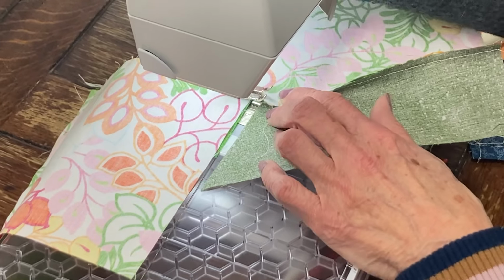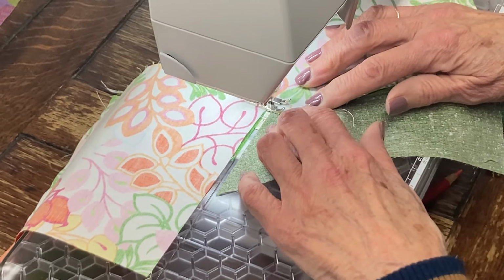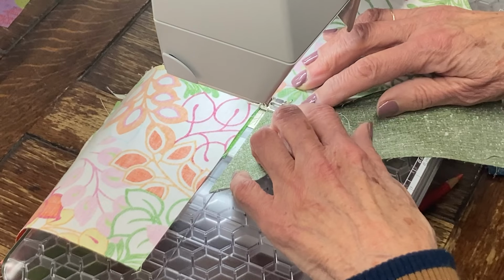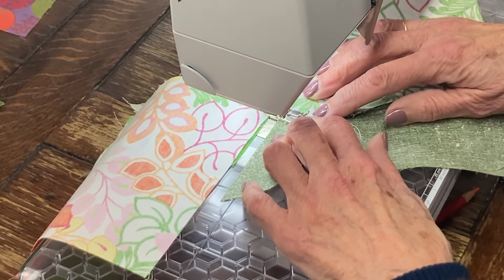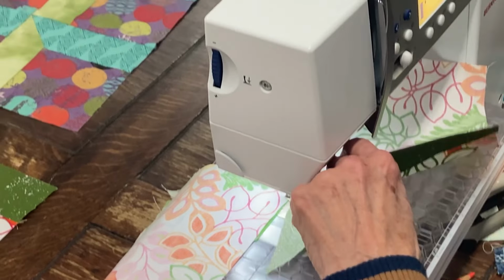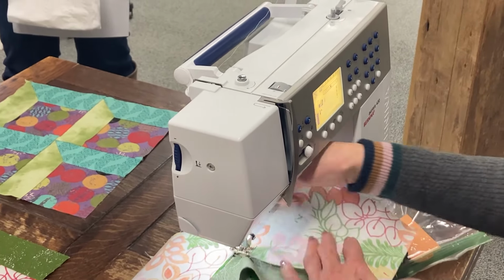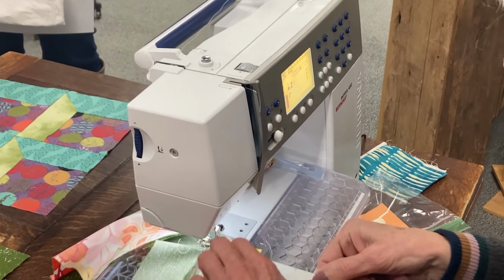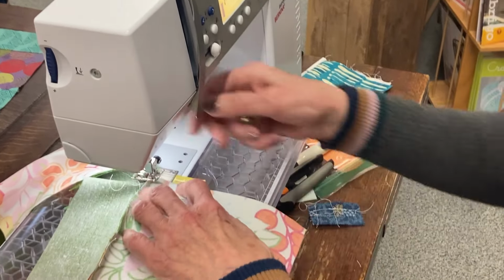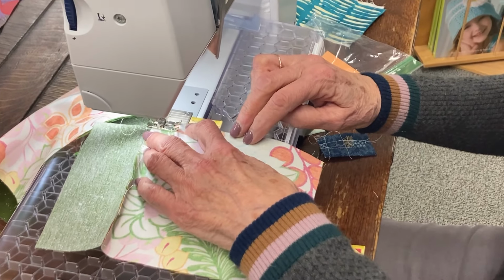You're not putting it in straight at all. And so then I'm going to go to that little dot. One more. And all of this just knows to stay out of the way. So it does. Okay, then turn it and line it up with your seam guide through your 1/4 inch and out to the end.